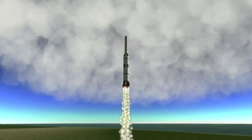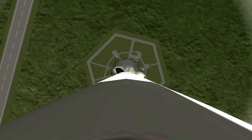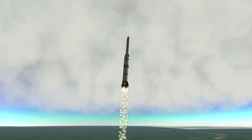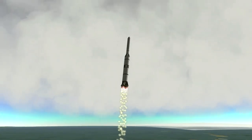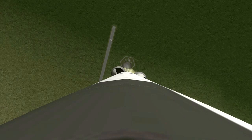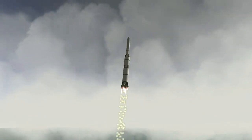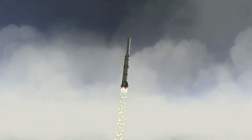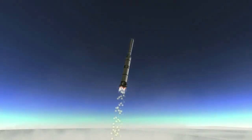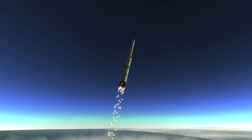We're T plus 30 seconds, altitude 1.5 kilometers, speed 103 meters per second. Telemetry is good, pitch and roll programs are good. It's a cloudy day on the Cape here. T plus 65 seconds, we are 9 kilometers in altitude, 348 meters per second, and 1.2 kilometers downrange. Vehicle has now crossed the beach.